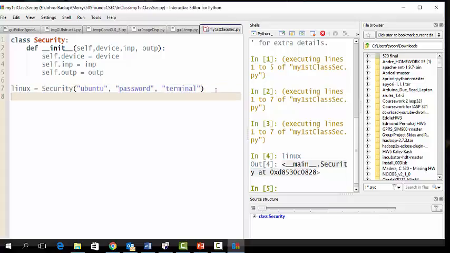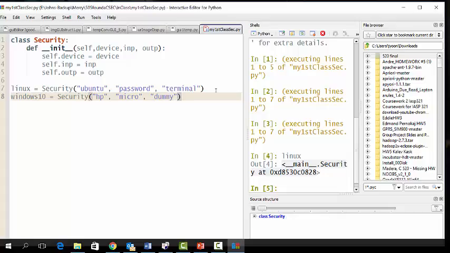You can create another security object, say Windows 10. Windows 10 can be constructed by calling the security constructor. The device is HP, and input is micro, and output is dummy.